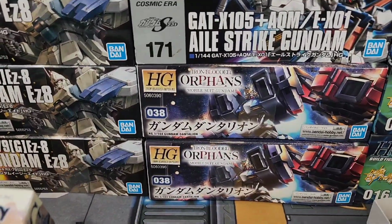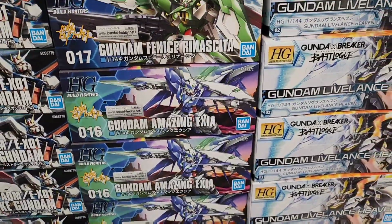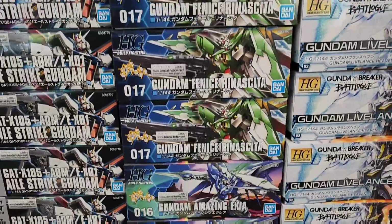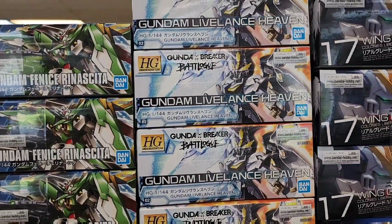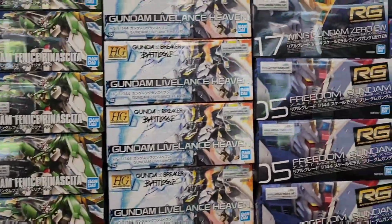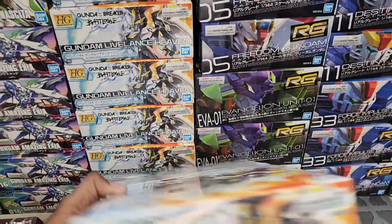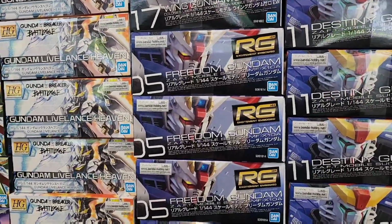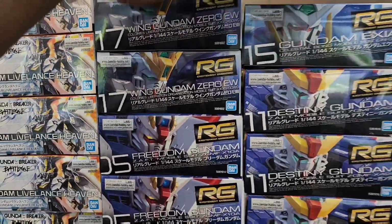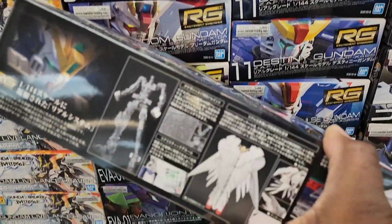We got the Dancing Line back in, which moved really well last time we got that in. Amazing Exia, so some Build Fighters. And then your Battle Log with the Live Lance. So this one has been a little harder to keep in just because it's popular and they never seem to have a lot of them at a time. Freedom and Wing Zero. So here's your Angel Wings and the RG. Very nice.